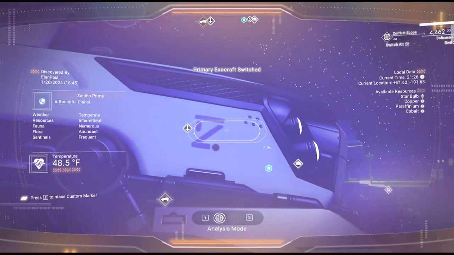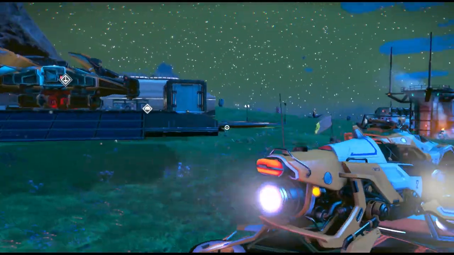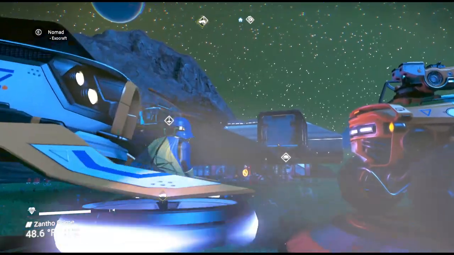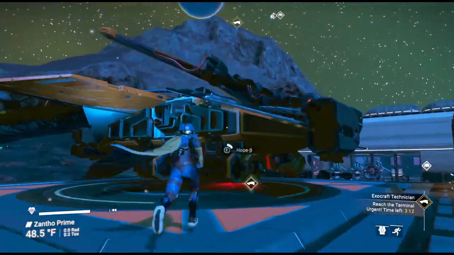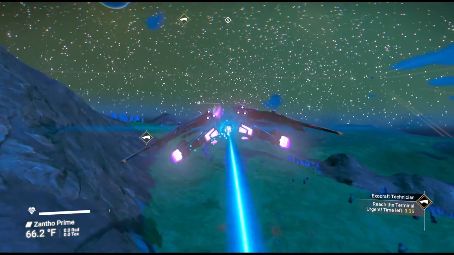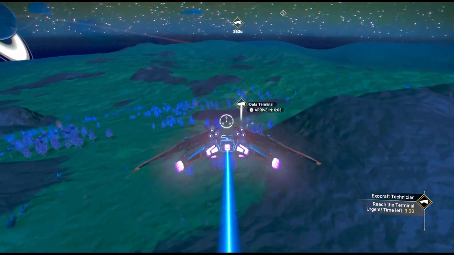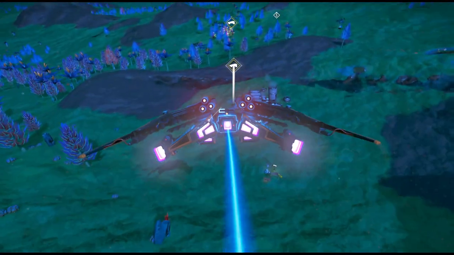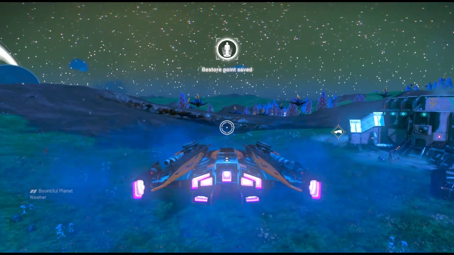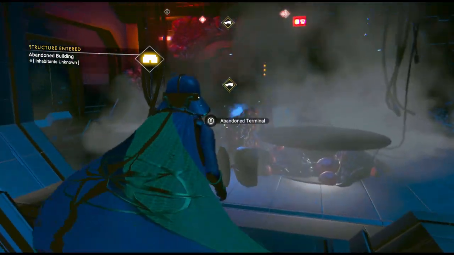And where is this thing at? It is there, 10 minutes away on foot. In the Nomad, it is 2.5 minutes away, which means by starship, it should be a lot faster. Probably just around the corner. Literally 5 seconds. And it's an abandoned structure. Here we go. And we're already here with minutes to spare.